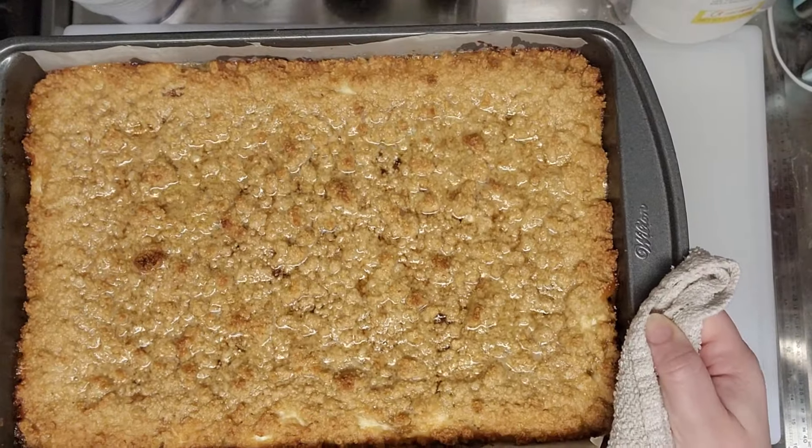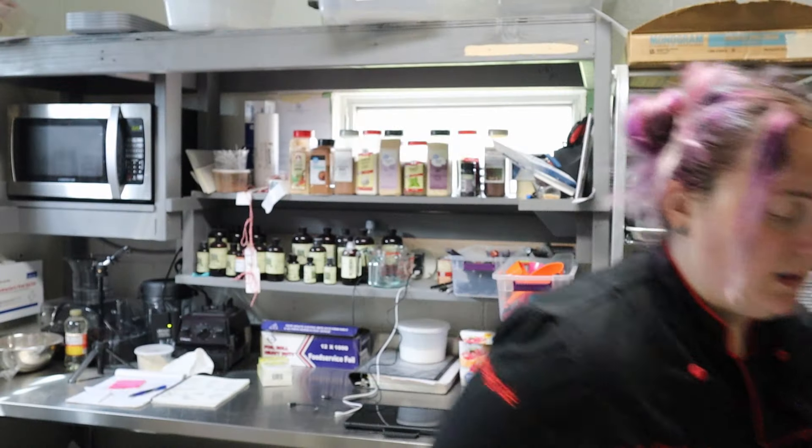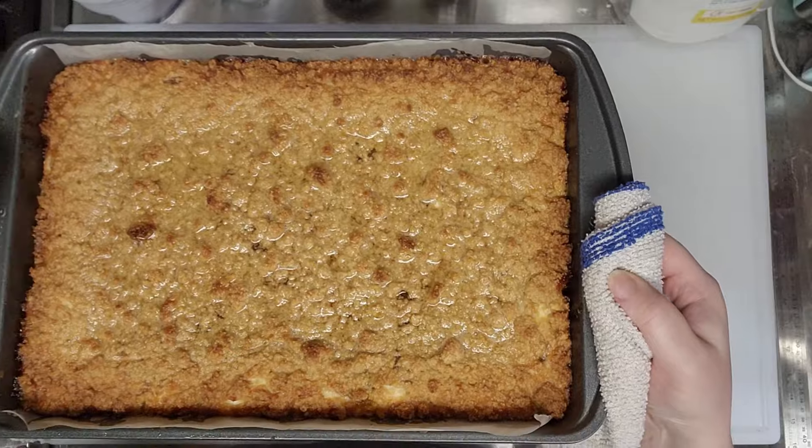Got my microphone on — it's been charging for two hours. Checked and they were plugged in, so I don't know if it's just not holding a charge. Been in for 25 minutes, let's see how it looks. Say another five minutes and we are good to go. Okay it's been 30 minutes — it's not very jiggly anymore. Gotta let this cool at room temperature for probably about an hour until it's not super hot, then throw it into the refrigerator and let it chill for a couple of hours, and then we can get it out, slice it up, and give it a try.